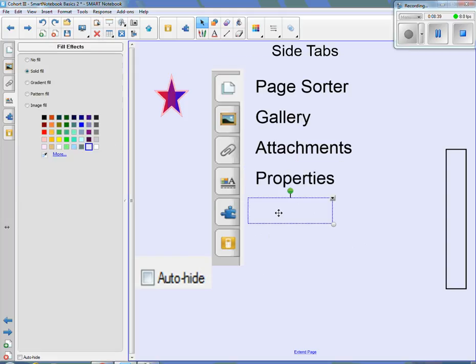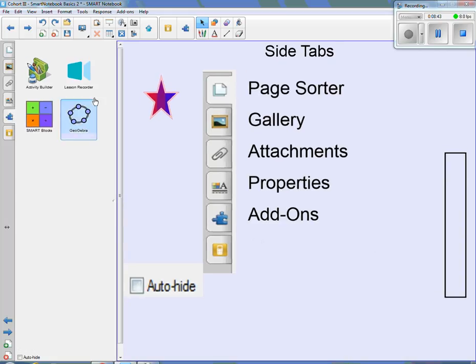And then let's go to the next one, which is add-ons. When you go to add-ons, these are just extra features. And once again, I just don't have the ability to show you every feature within these. But GeoGebra has some cool tools for math. So if you have some advanced math teachers, you can share this with them and let them explore. They'll probably be able to pick up on it very quickly.